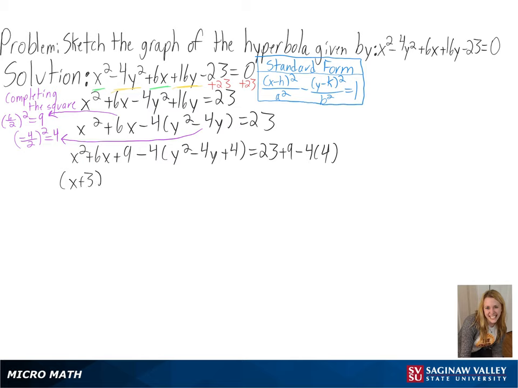After simplifying this, we get (x + 3)² - 4(y - 2)² = 16.